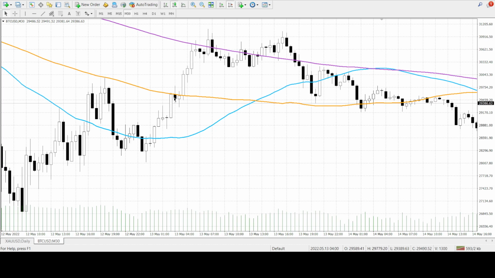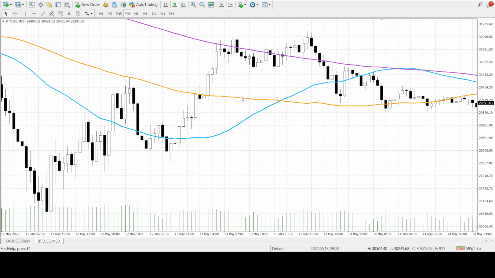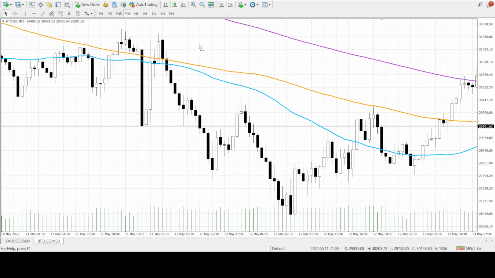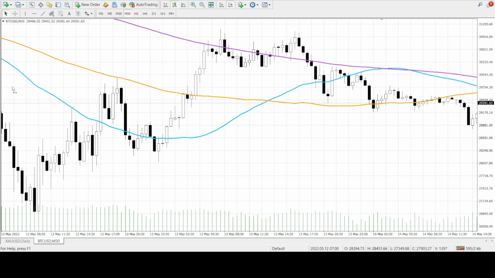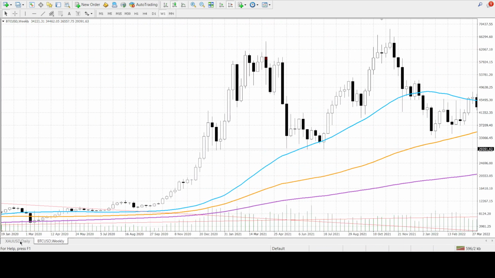So you see there was a pattern of consolidation here over the course of an hour and a half, because this is the M30 chart, so each candle is worth 30 minutes. It had that period of consolidation, so it had a sustained break above where it hit the MA200, where then it consolidated, etc. So pay attention to what it's doing when it breaks through one of these moving averages. Let me switch back to my weekly chart and then go back to gold.